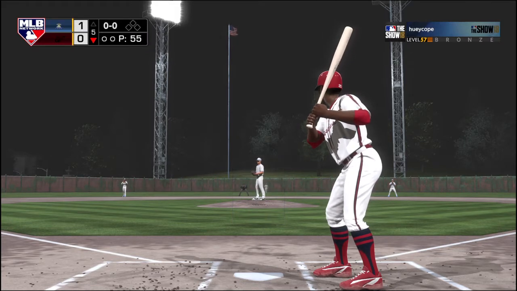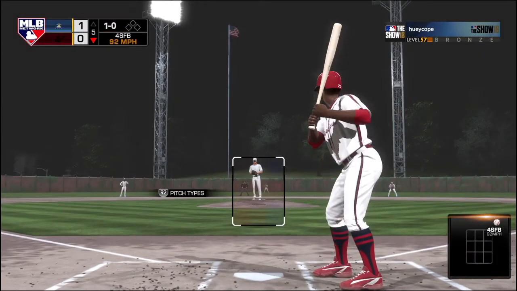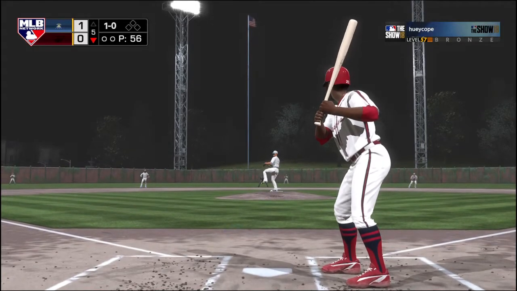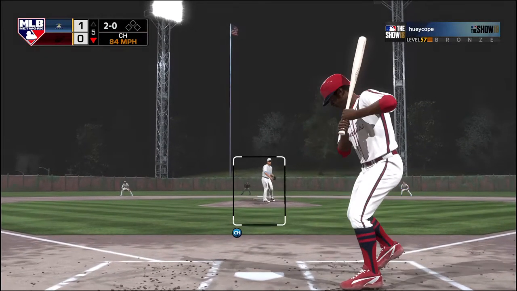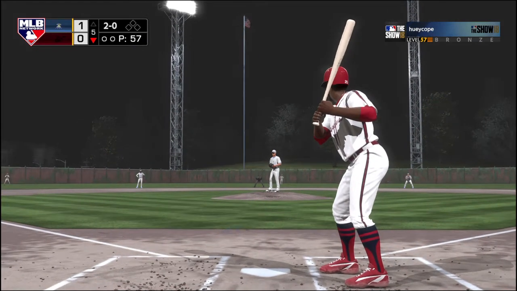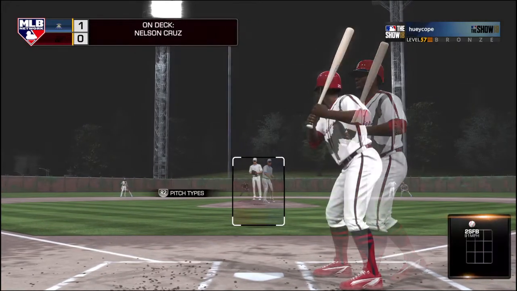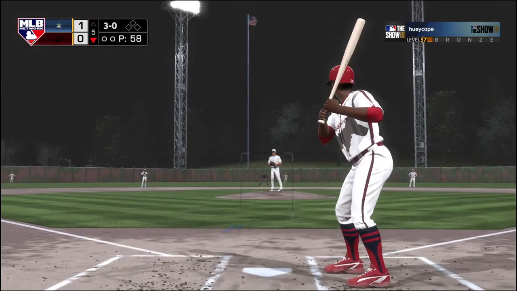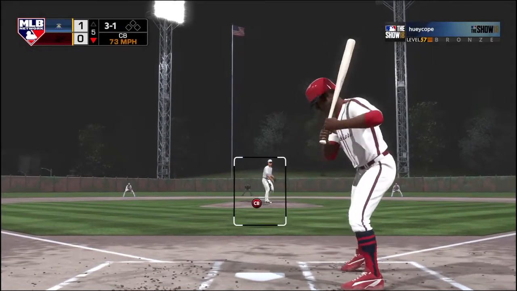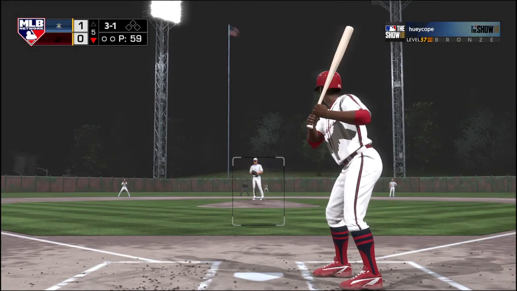Here's the first pitch now from Greinke. Up and in for ball 1. Downstairs, 2 balls and no strikes. Too high, and it's 3-0. Great AB so far. I'd really like to see this guy work a walk and get on base for this team. Maybe give them a shot of confidence that they got a shot to get back in this one.